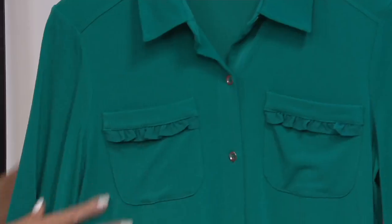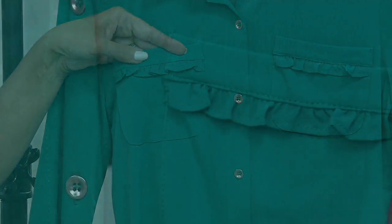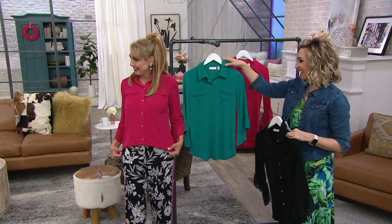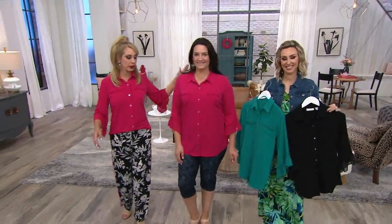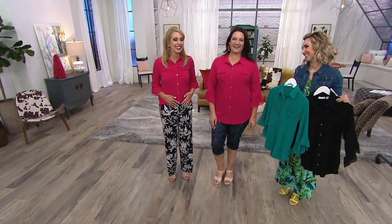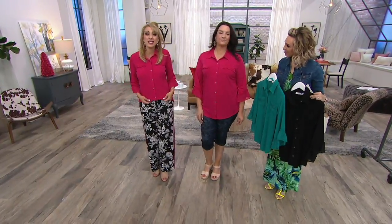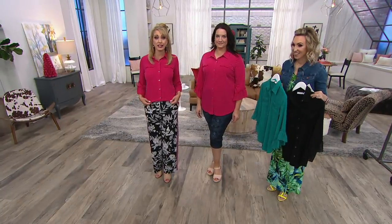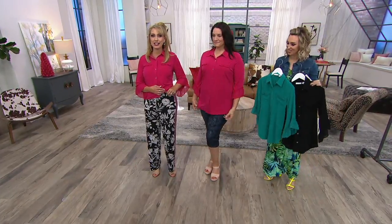I love the little chiffon details. The next to go is going to be the black. A review reads: 'I ordered the black in my usual size medium — fit is spot on, it makes me look thinner, the ruffles make this top so feminine.' I'm 5'7 in an extra small — I did the half tuck. You can always tuck in liquid knit; it's really silky, lightweight and easy. You have a pull-on waistband and no one knows.